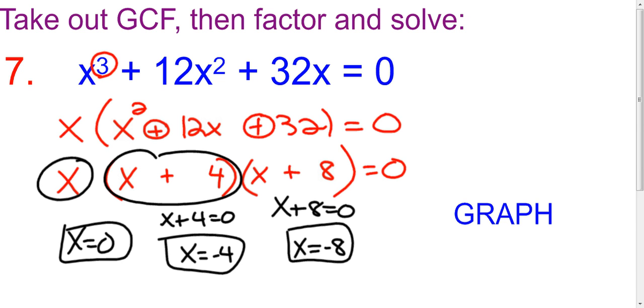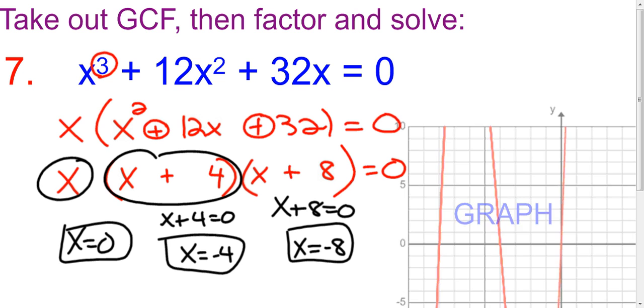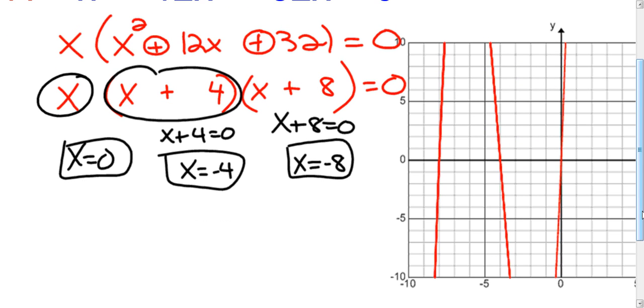So what this means is this graph crosses the axis in 3 spots. And I'll just show you what this graph looks like, and it kind of ran off our screen. It actually, if you saw it, would actually go like this, just so you know. But it does cross in 3 spots, which are the 3 spots we just solved for.